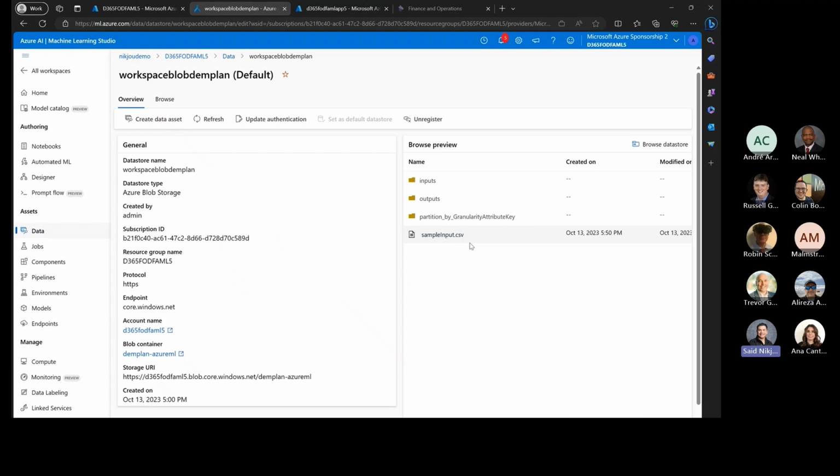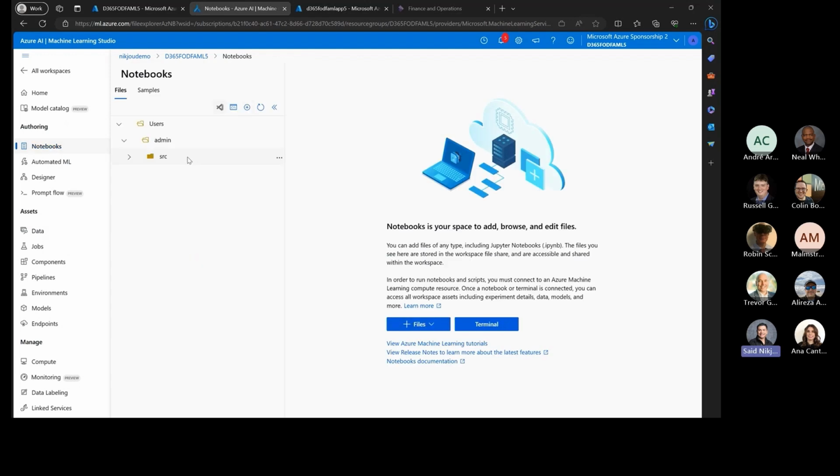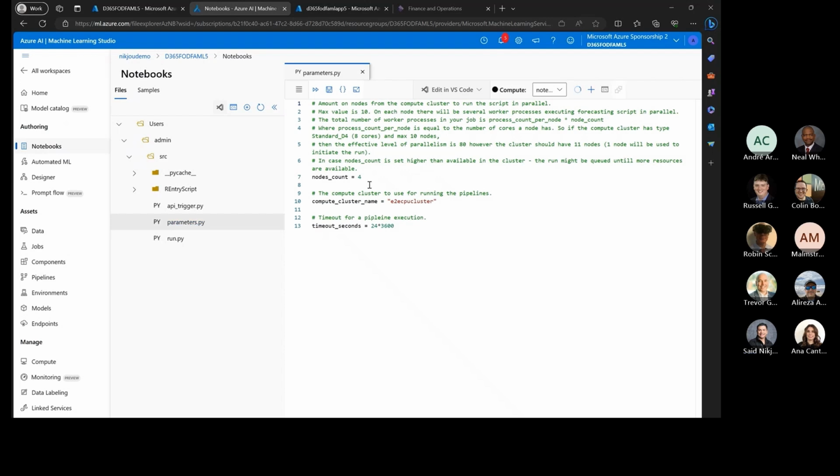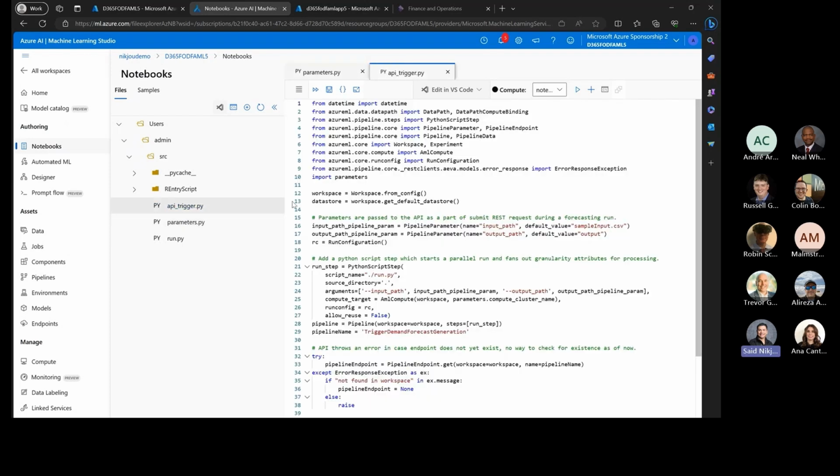You need to upload the sample file, and here you will have an input and output folder. Here you have the notebooks. This is the structure. You need to upload these notebooks manually, edit the parameters file, and run the API trigger Python file.